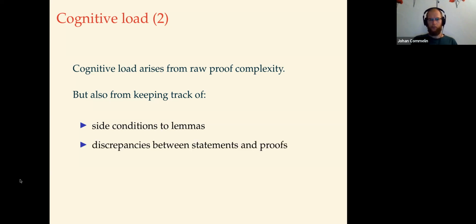Then there might be discrepancies between statements and proofs. So it's a well-known phenomenon in mathematics that you write down a statement of a lemma and then you prove something, and maybe the proof actually proves something slightly stronger than the statement says. And then you can still use that lemma in places where the statement isn't strong enough, but the proof is still strong enough.